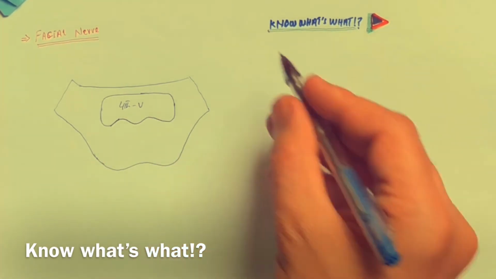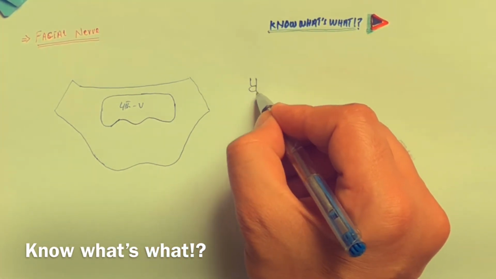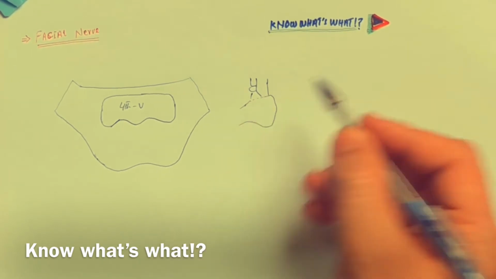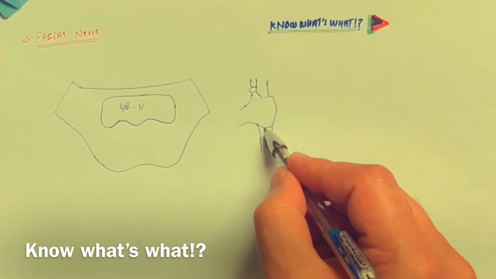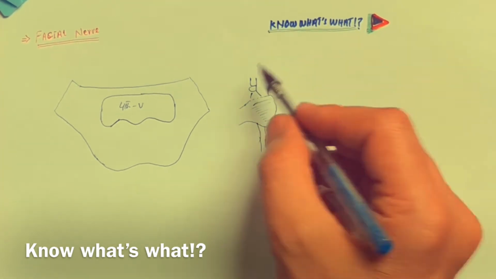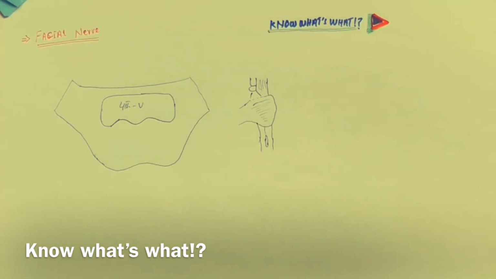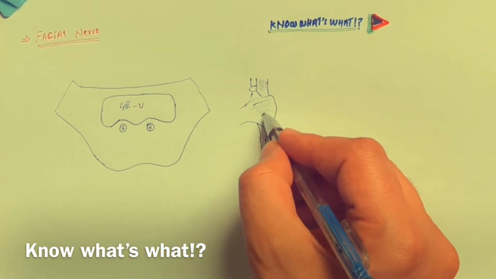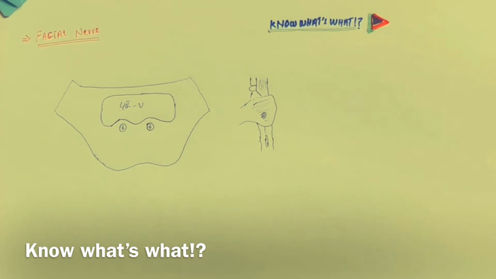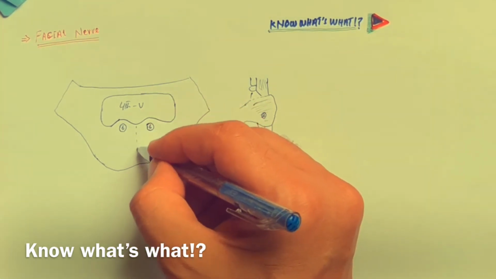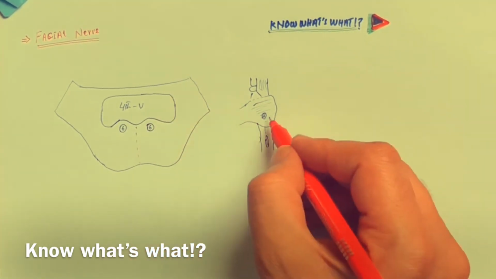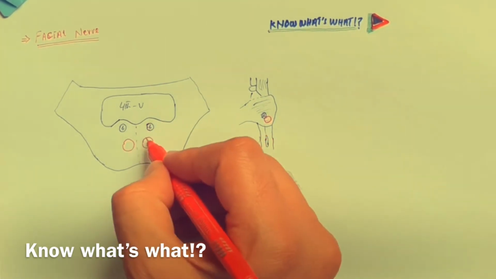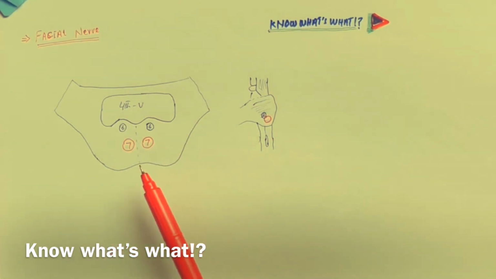So here is the fourth ventricle and here is the brainstem, and here is the medulla, here is the pons and the midbrain. So we will look at the frontal view and the lateral view. So here are the cranial nerve nuclei. If we divide the frontal view into two, the left and right, we put here the facial nerve motor nuclei. Here are the motor nuclei.